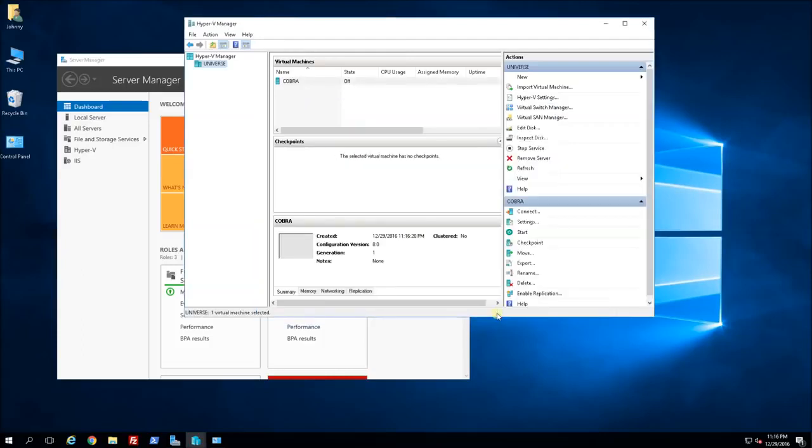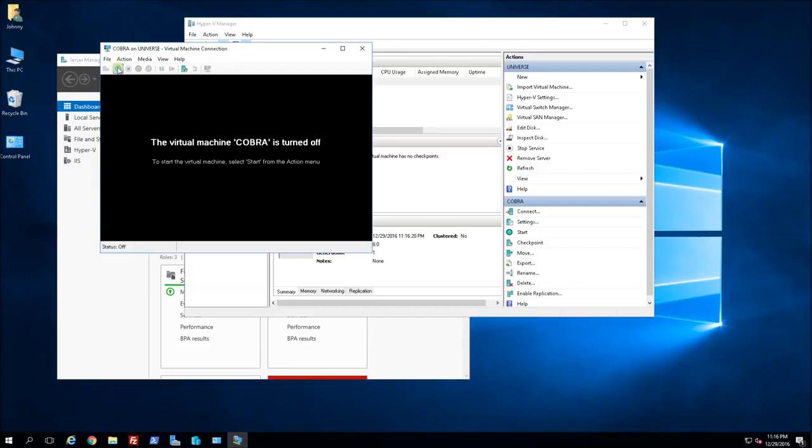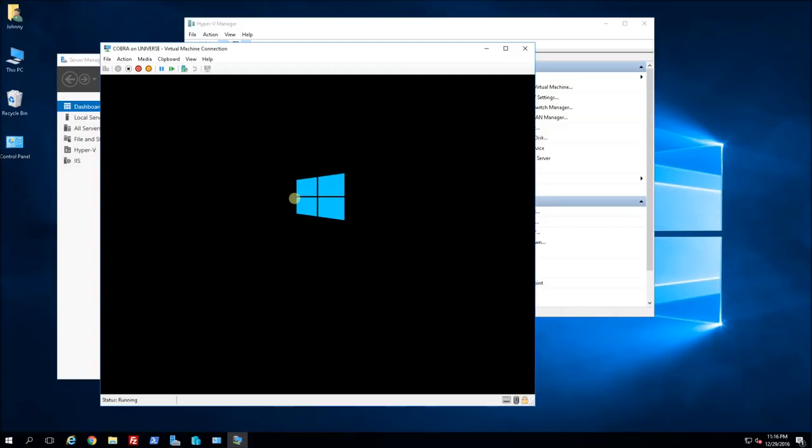And this will simply start the installation here. So once I right click and say Connect, and turn on the virtual machine here, it will go into basically the post boot up mode as it normally would, loading the files. So I'm not going to go through all of this. I am just going to install the operating system, then show you the network card and the configuration of the network card within this.